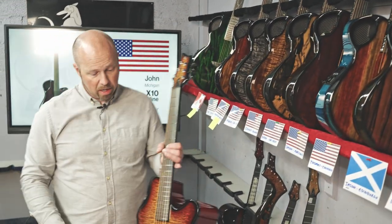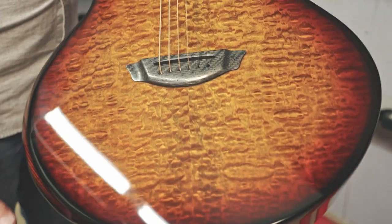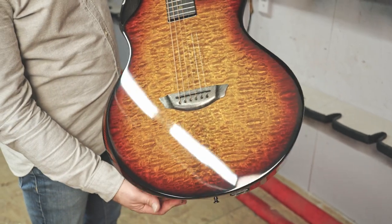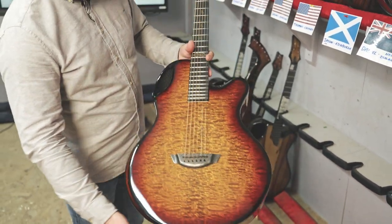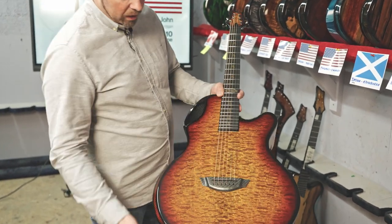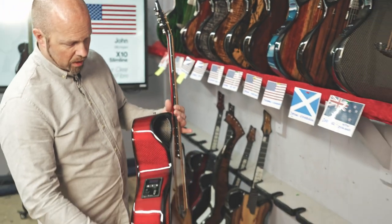Then we've got this guitar going to Thai in Illinois — a beautiful big X30 jumbo guitar finished in quilted Tam O'Ash on the top. It's got the most amazing vibrant gold color running with a fade into reds and ambers on the edge, and then red carbon back and sides with the vibrant weave. Visually I'm going to call that my guitar of the week — I think the combination of the Tam O'Ash with the gold Celtic knots and that wonderful color combination is just stunning. Really, really works well. And again, a High Vibe pickup system.